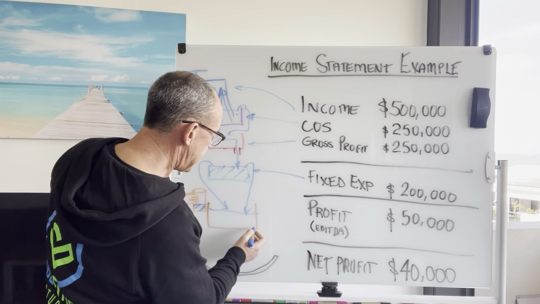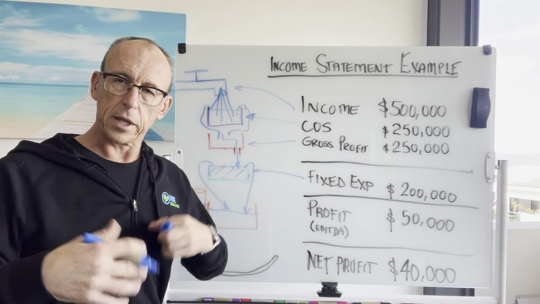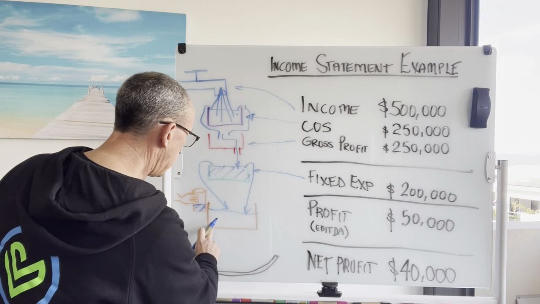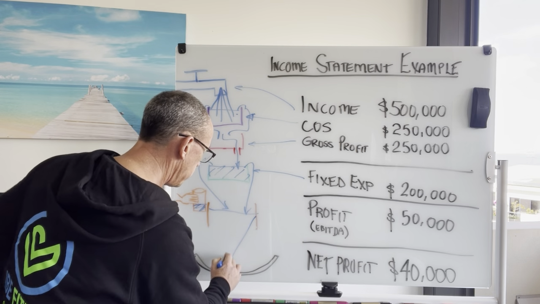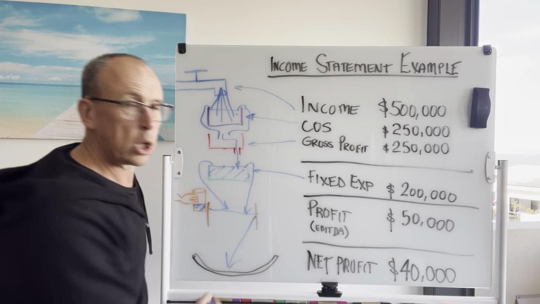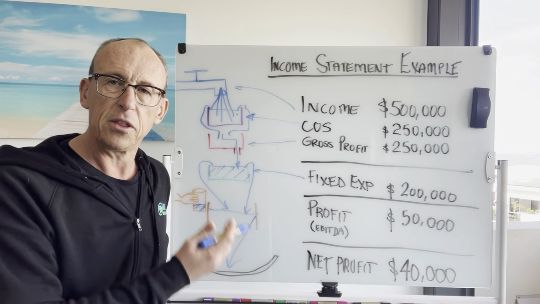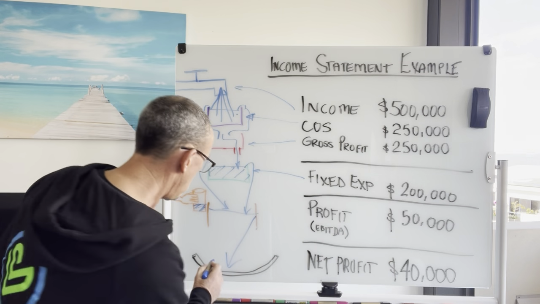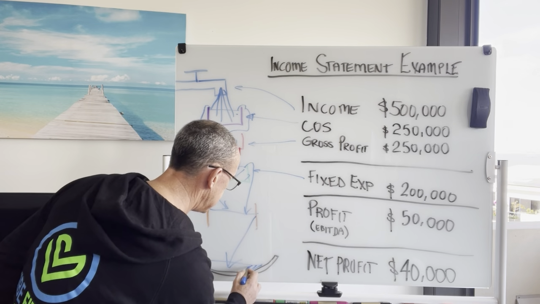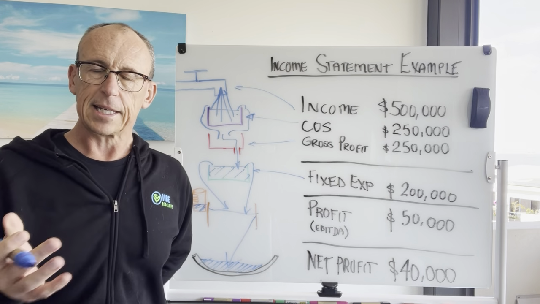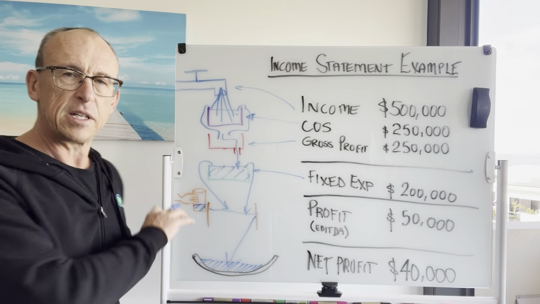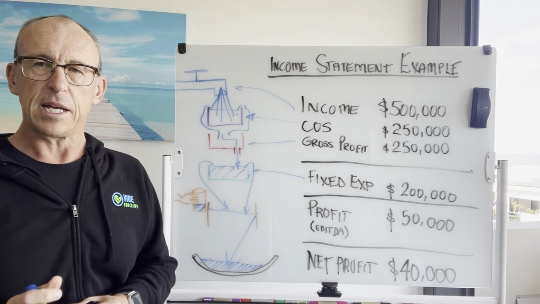Now, whatever's left, your accountant or the government or whatever, if you like, will open up this bucket, and all of that will flow through into what I call your net profit. Now you can think of your net as being at the bottom, which catches everything that's left over. And that's the bit that you get to keep. Okay, so your net profit is after the government and everyone has had their chop at it.